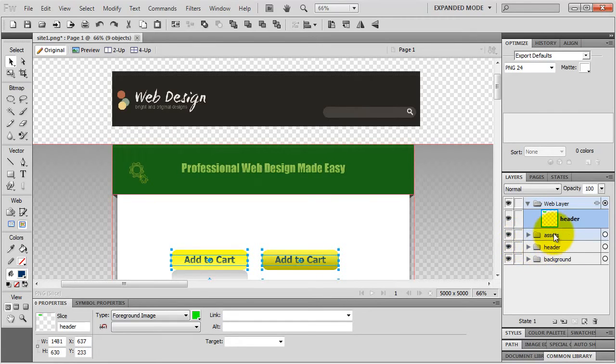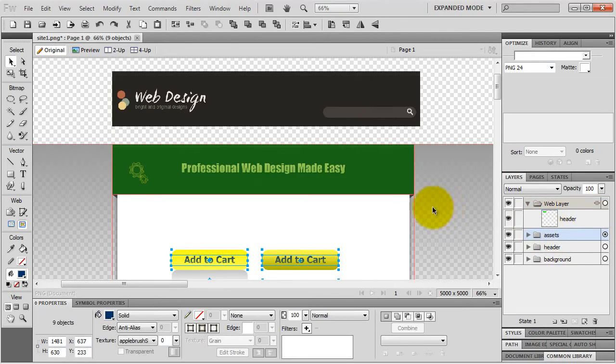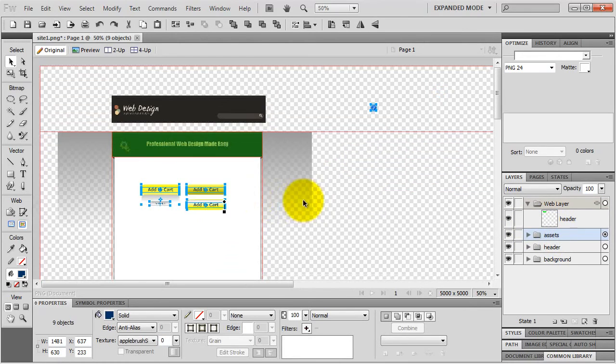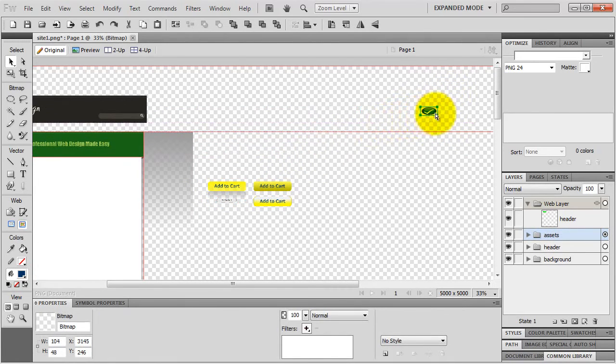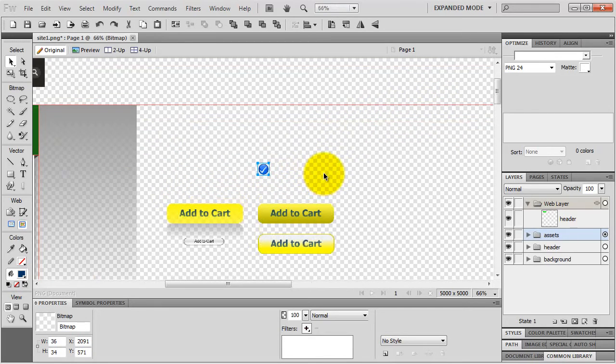But I move my assets to the right because I have to see the checkerboard behind them if I want to export them with a transparent background. So just select my assets layer, zoom out a bit, and move them here to the right. And my check mark, and my check mark right here.